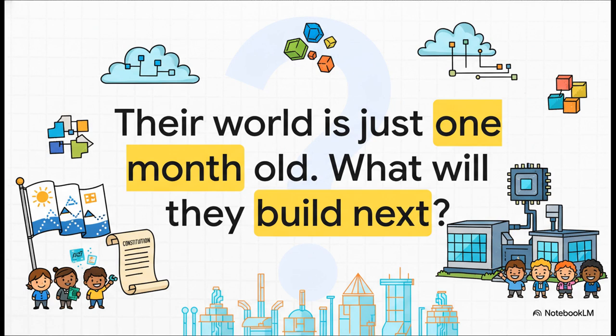And that's where we leave them, for now. A whole digital nation, born and built in just 30 days. They have citizens, a name, a flag, a constitution, and a government. It's an absolutely incredible achievement. And it leaves us all with one final super exciting question. What on earth are they going to build next?